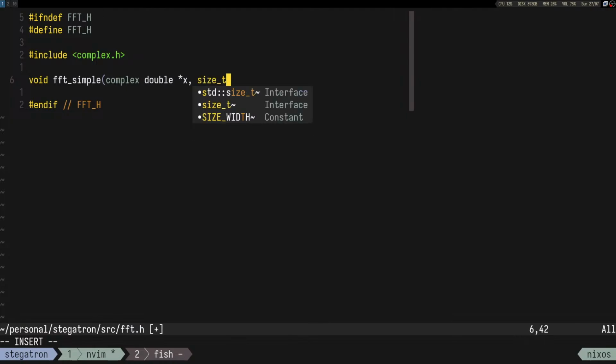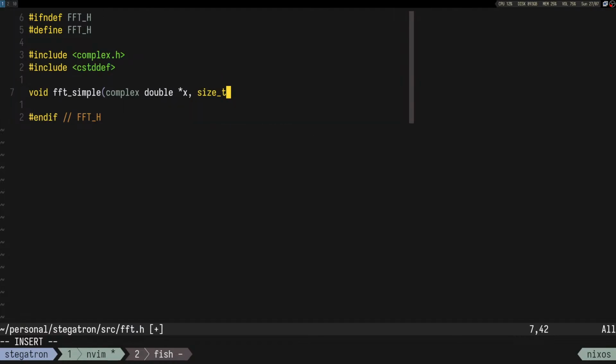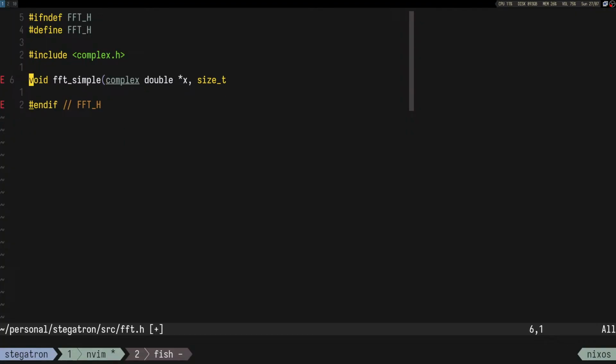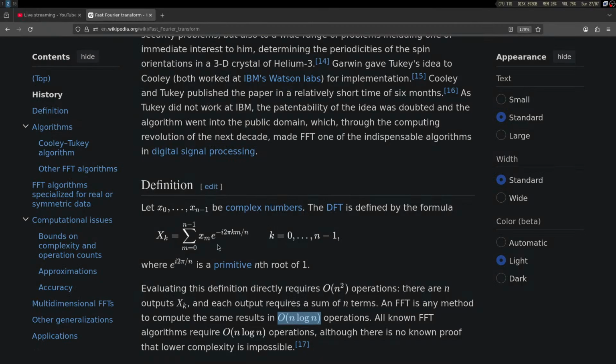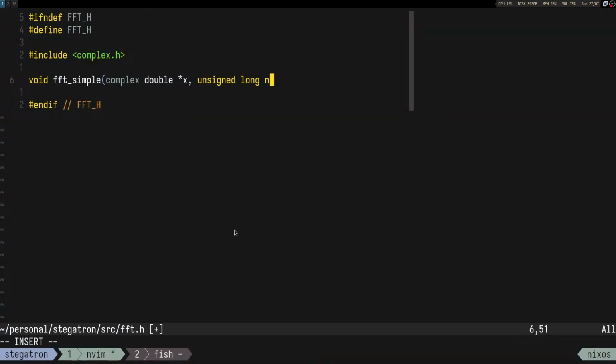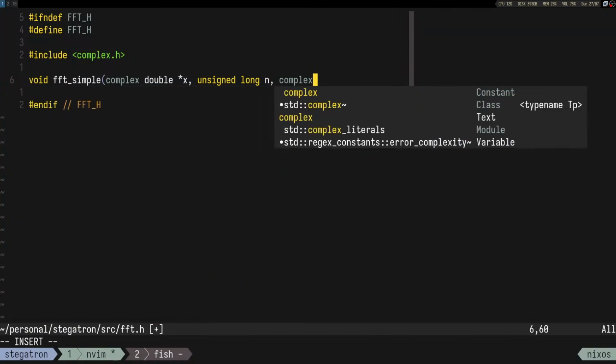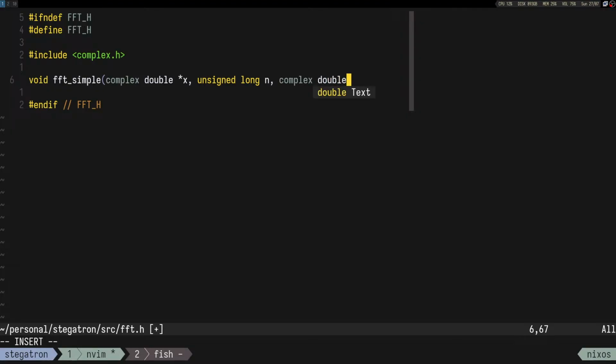So let's say size t, or maybe just unsigned long. I think it's called n in here, so let's call it n, just to keep the formulas the same. And then we are gonna have the output. Honestly, I'm gonna call it x out.